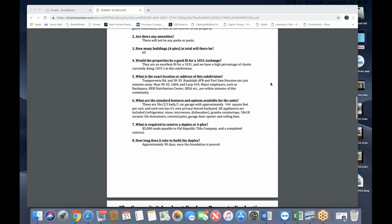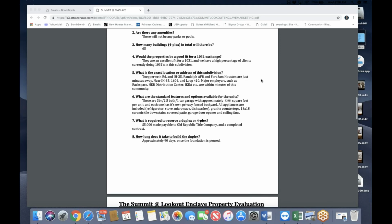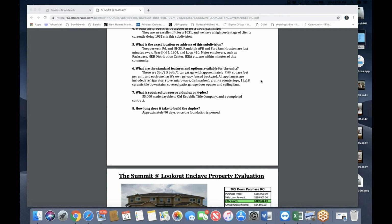I'm not going to go over this in too much detail, other than the fact that Kevin Clark and his company are building approximately 65 fourplexes in the San Antonio area, brand new pre-construction for our investors. Obviously it's an excellent location, very close to all the military bases. By the way, San Antonio, I believe, has the largest military population in the country. We have the U.S. Army base Fort Sam Houston, where, like I said, I was stationed quite a while ago, and they train all the medical people of all the uniformed services and also foreign military service countries on medical practices in the medical profession.